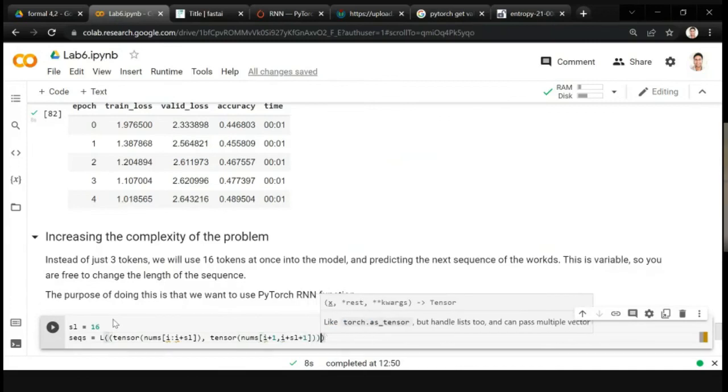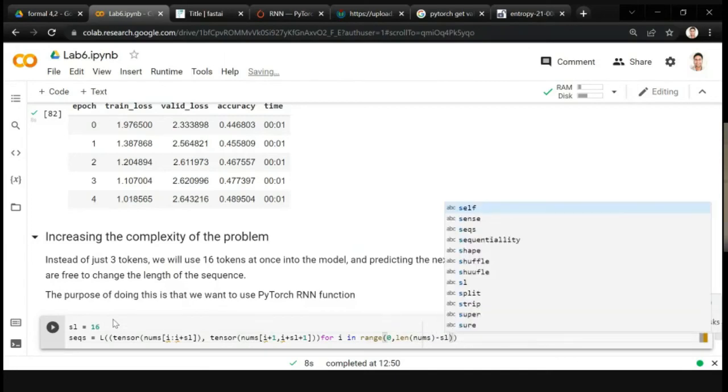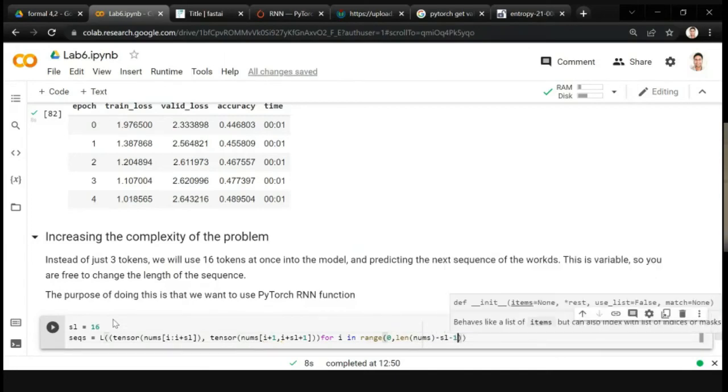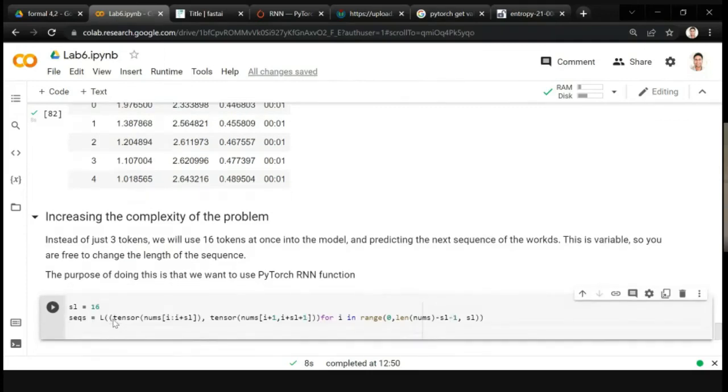This would be for I in range 0 to len nums minus SL minus 1, and you want to skip by SL at once. Let's take a look at what these sequences will look like.